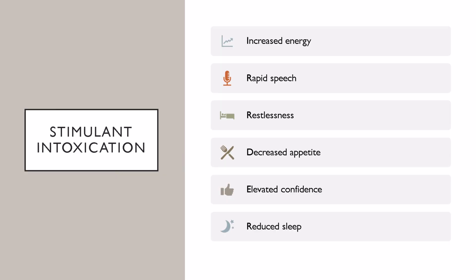So, stimulant intoxication often presents as a picture of excess activation. The client may have increased energy, rapid speech, restlessness, an inability to sit still or slow down. They're going to appear highly focused on some topics, but seem scattered overall. Their appetite is often reduced, and their sleep may be delayed or skipped entirely. Some clients also present with elevated confidence or a sense of being especially capable or productive. They may seem more insightful. And in mild cases, this just looks like unusual energy.